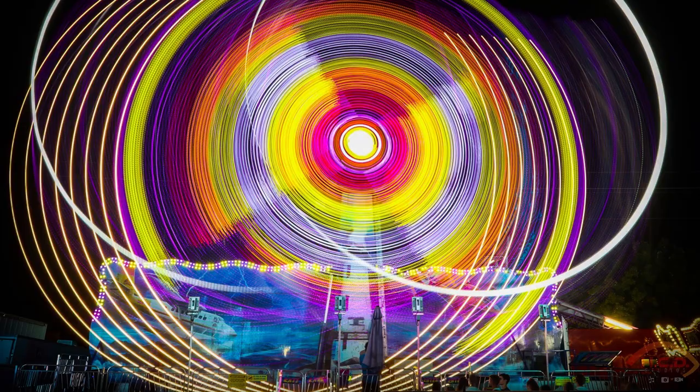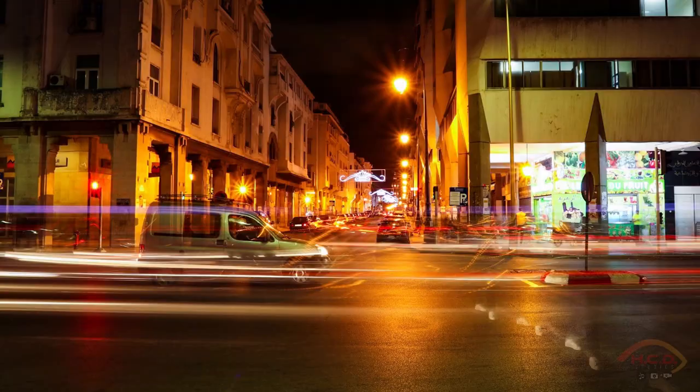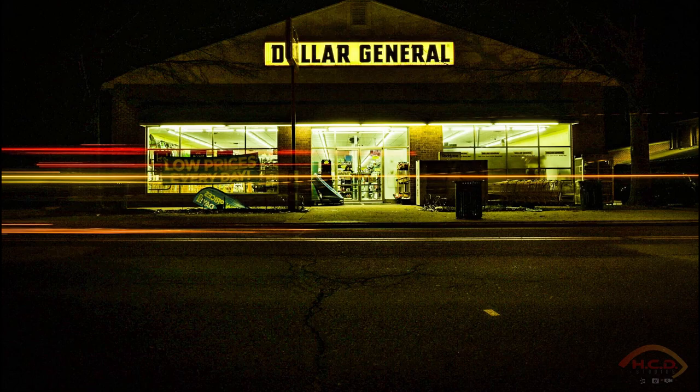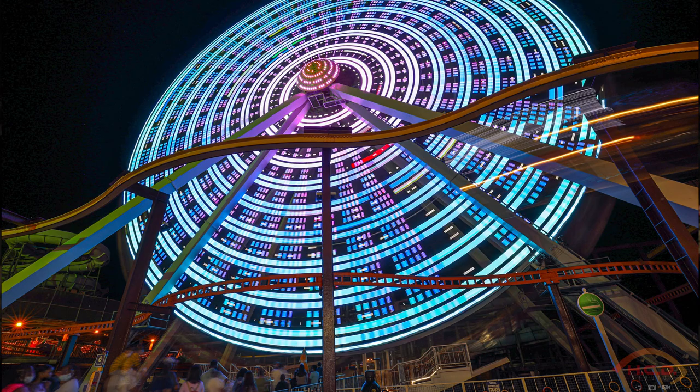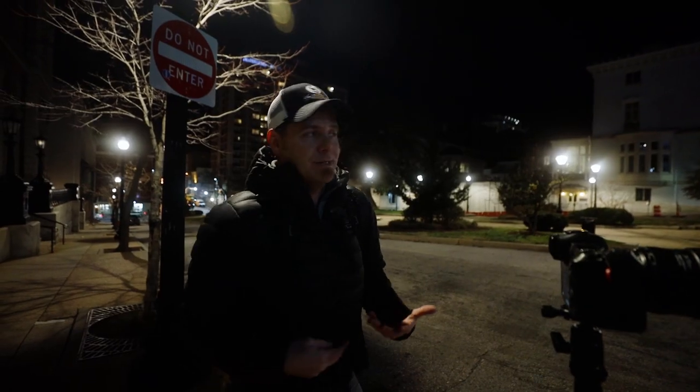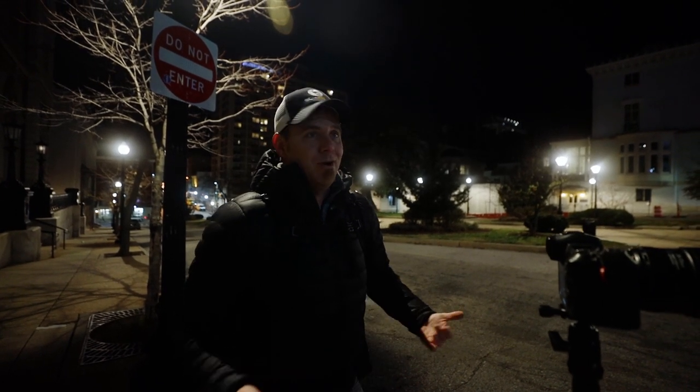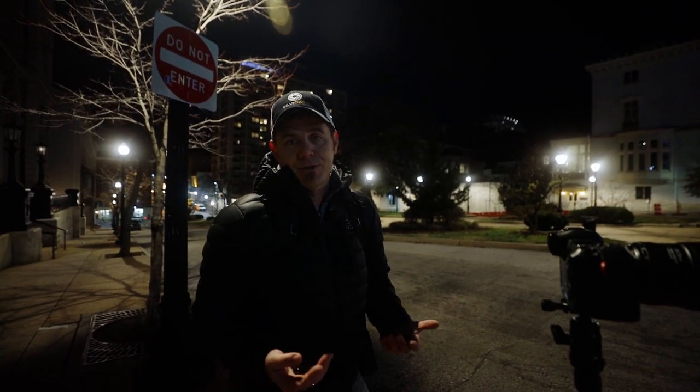A little bit about why I love night photography — I shoot all different styles of photography, not just night photography, but I'm really passionate about this because I love capturing emotion. And I want to say, all of these things — this is the way that I do things. These are the things I've learned shooting all over the country and in different countries abroad.